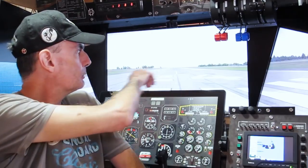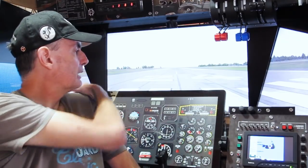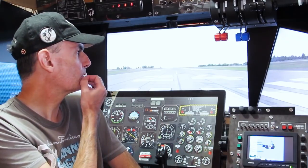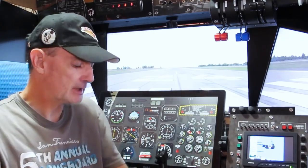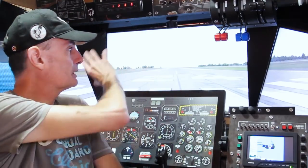And then in the background, this is a detail, you can run Air Manager on the same computer as the simulator. I'm not doing that, I'm running Air Manager on a separate computer. So the simulator is displayed on the three screens behind me, and we're not using the virtual cockpit at all. Now you can, and in some cases I do, use the virtual cockpit because it gives you not just a panel, but the interior of the aircraft, the superstructure, so you get the windscreen surrounds, some of the overhead panels and so on. I'm not doing that today with the Twin Otter, we've just got the out of the window display.